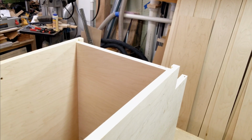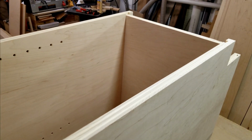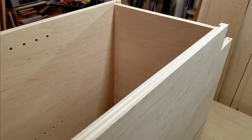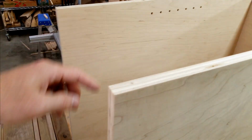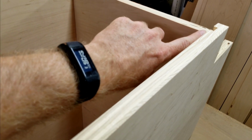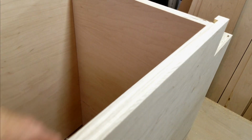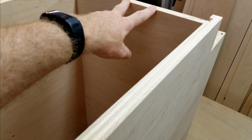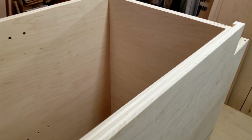With that measurement done and complete, to get the size of the runners that are going to go across the top and in the front and back right here, all we need to do is measure the inside of here to the inside of there. Typically, since this is a 1/4 inch dado, it should be 13 3/4 minus a 1/2 inch. So it should be 13 1/4.